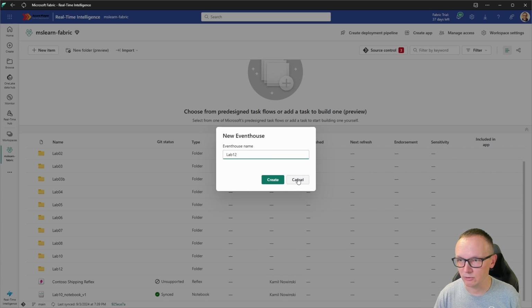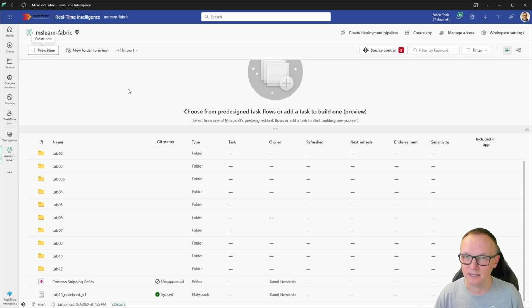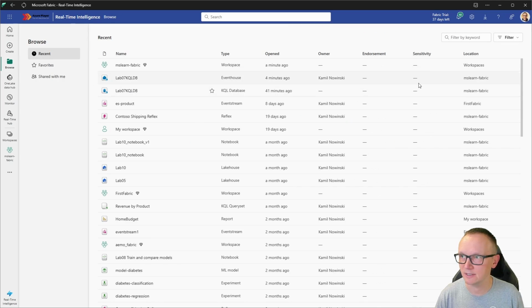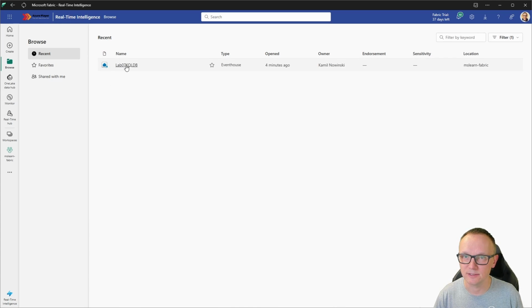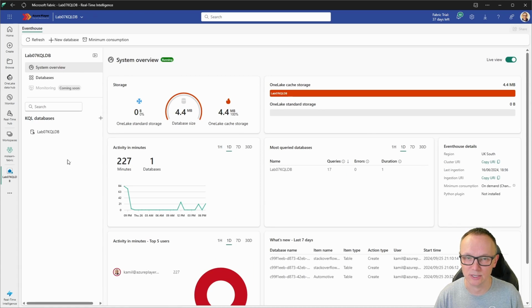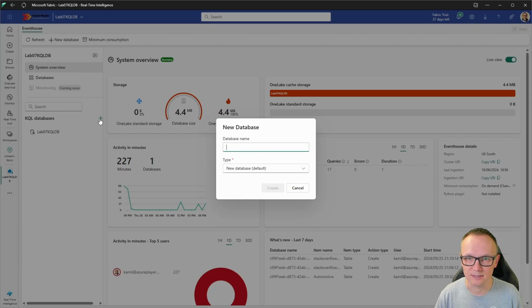So this is what you can do, or we can use one of the existing event houses that I have already. Let me try to find this, filtering by event house. And this is my event house created. So I have this event house, I can create a new database in it.